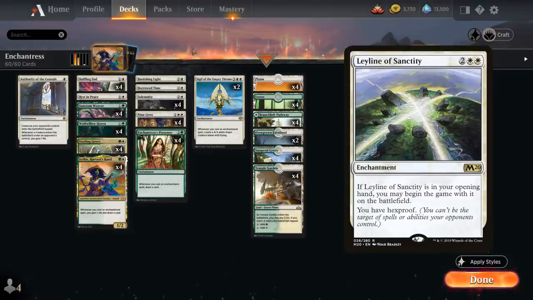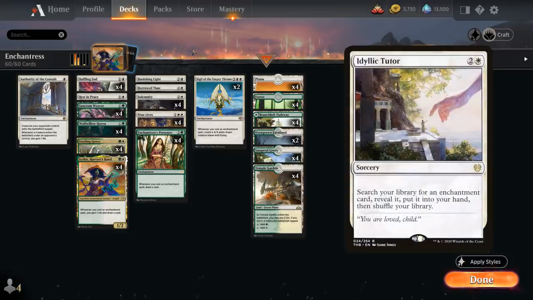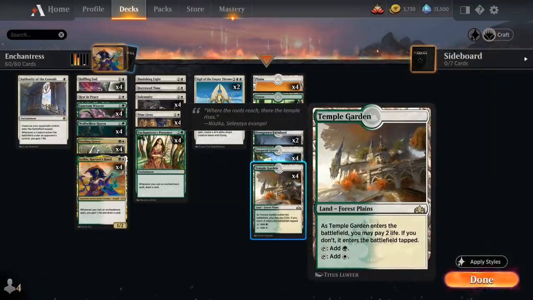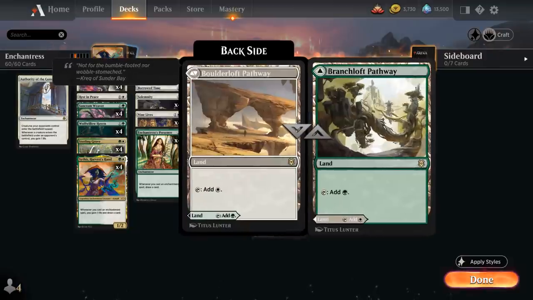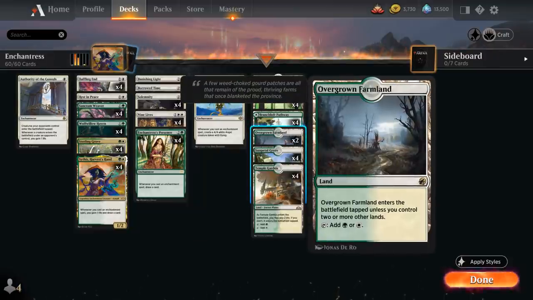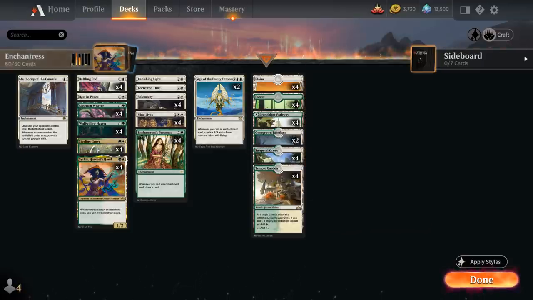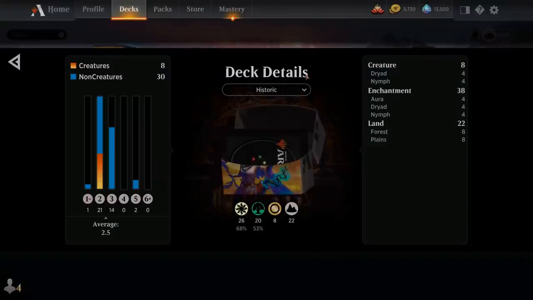Could also play more tutor effects with Idyllic Tutor to help us find Solemnity or 9 Lives, but of course it's also not an enchantment itself and can be a little bit slow in the format. And then taking a look at our mana base, we've got the full playset of Temple Garden, 4 copies of Sunpearl Grove, we've got 4 of the Green-White Pathway, 2 Overgrown Farmland, and then 4 of each basic Forest and Plains. So that's our deck, now let's jump into some games and see how the deck does.